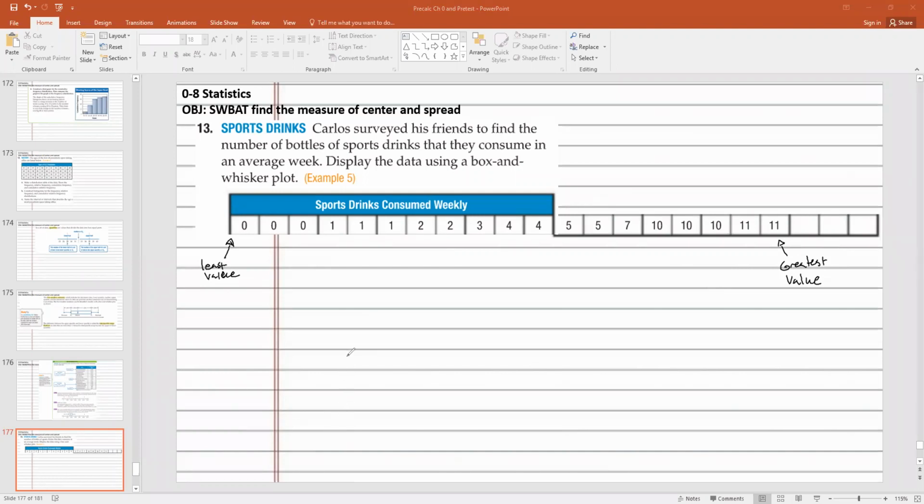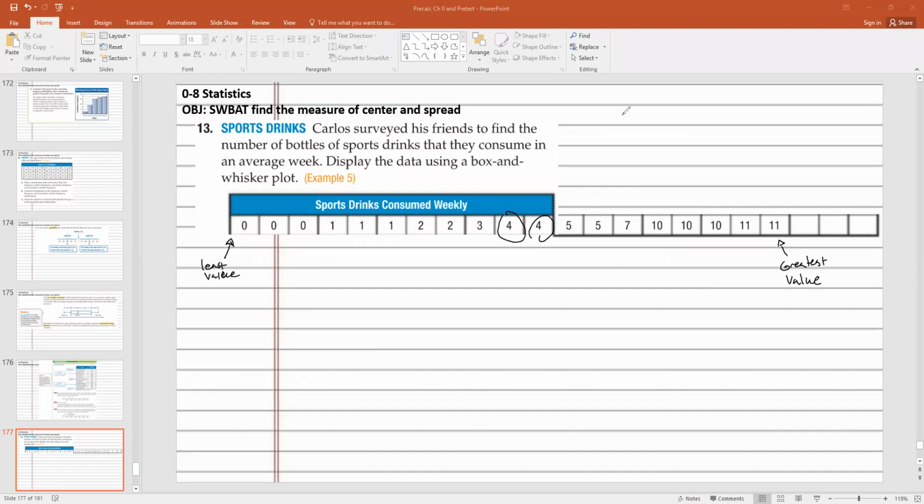Okay, so first we want to find the median. The median is going to be the middle. So we have 1, 2, 3, 4, 5, 6, 7, 8, 9, 10, 11, 12, 13, 14, 15, 16, 17, 18, 19. 19 numbers. So the number in the middle, 19 divided by 2 is going to give me 9.5. So let's go to 9, and then go to 10. Okay, so there should be 9 on either side. So we went up to 9 and then up one more, so 10.